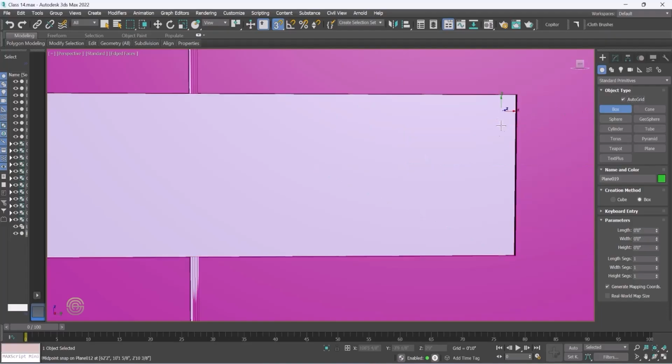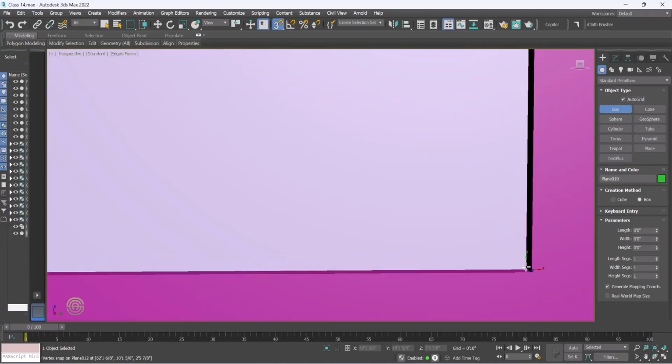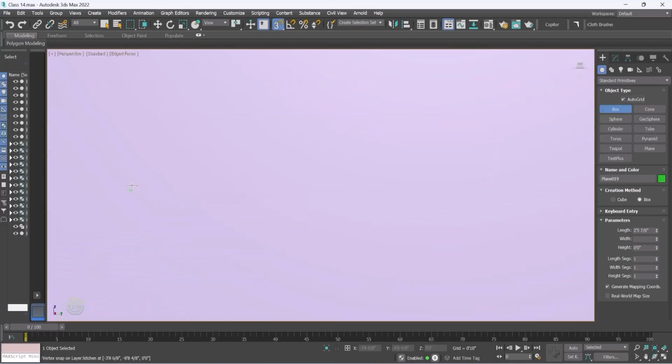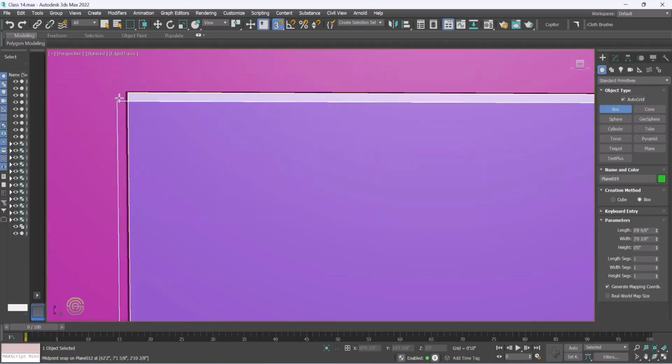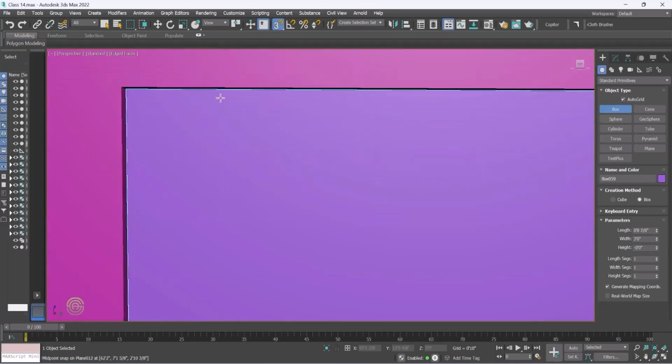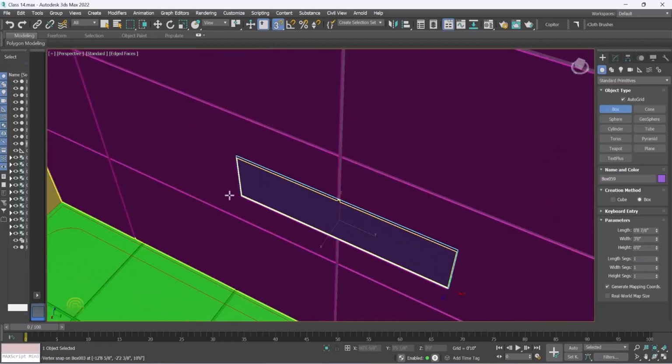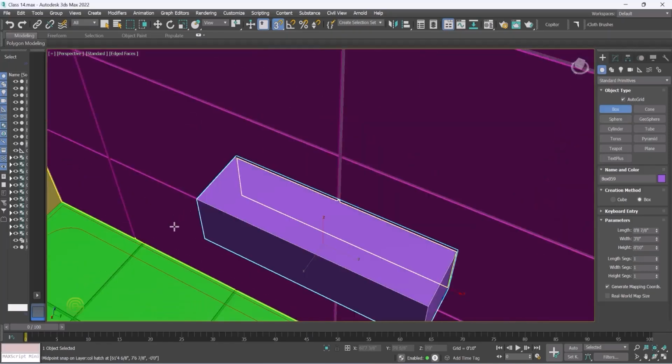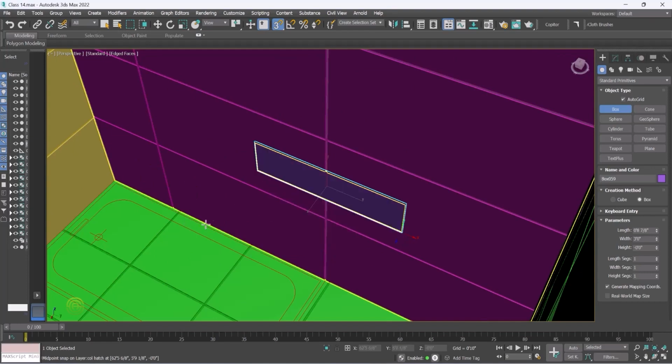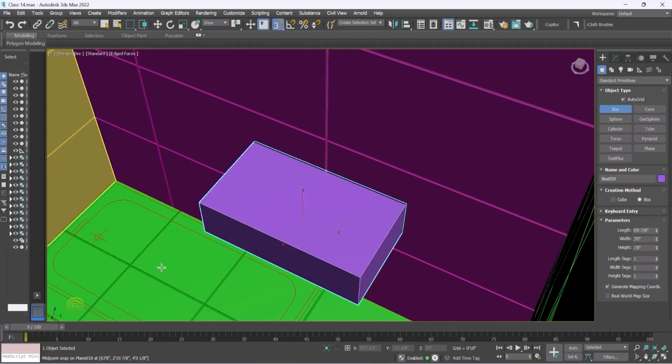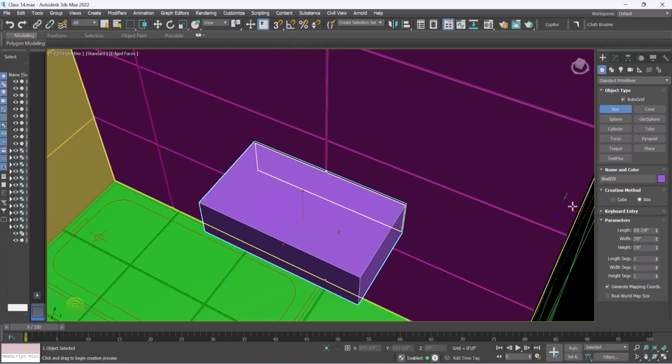Turn on the auto grid and now let's create a box. Just make sure it is 1 feet 8 inch, right?